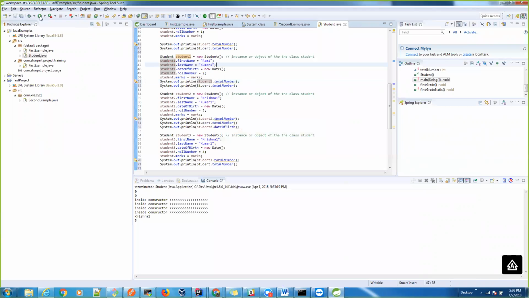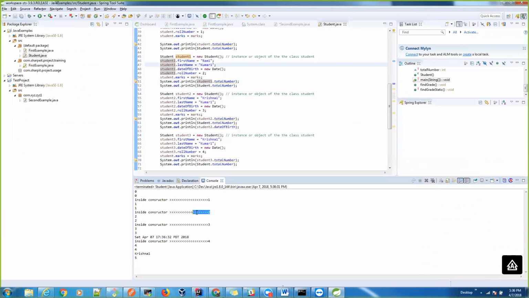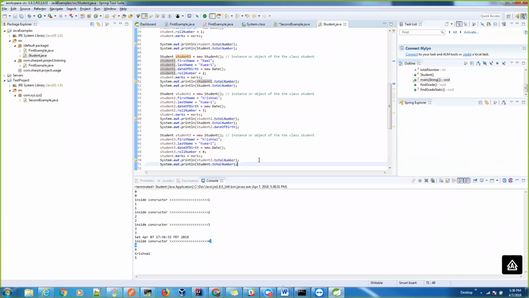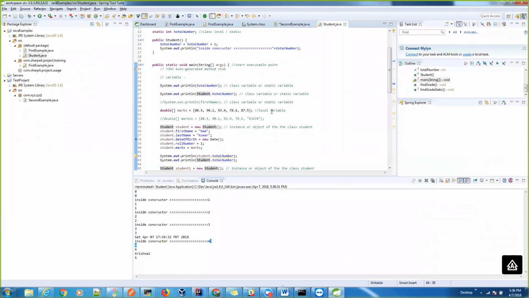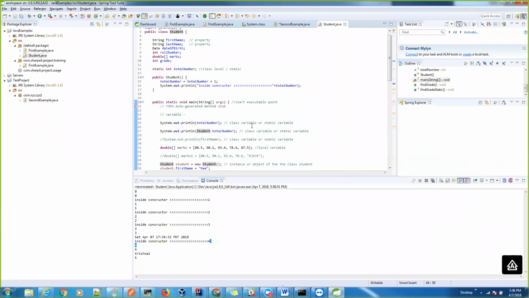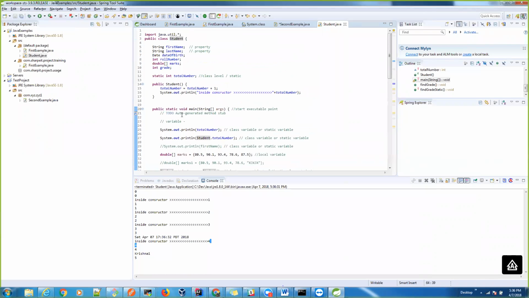Let's compile. Let's run. See, inside constructor, this is 1. Inside constructor is 2, 3. So this static variable is increased in between multiple objects. It doesn't care as long as you call the constructor. Since it's a global variable, I can say it's a global variable for all the methods because it's at class level. Any object can increase the value, right? So we use this one for common purposes across the instances.